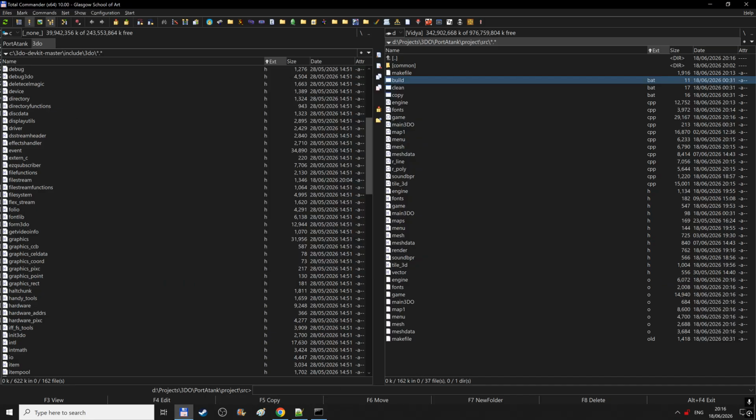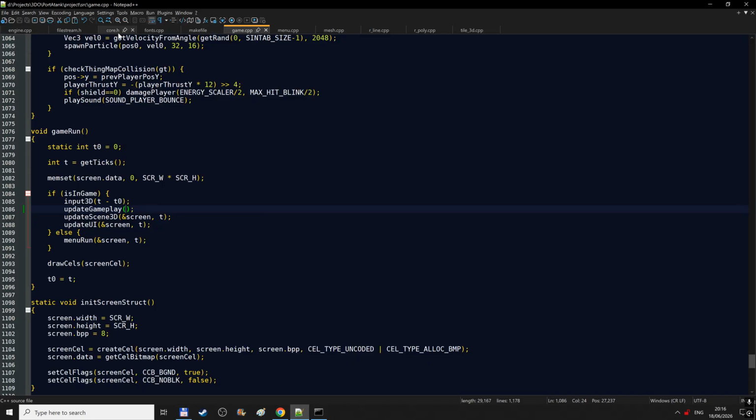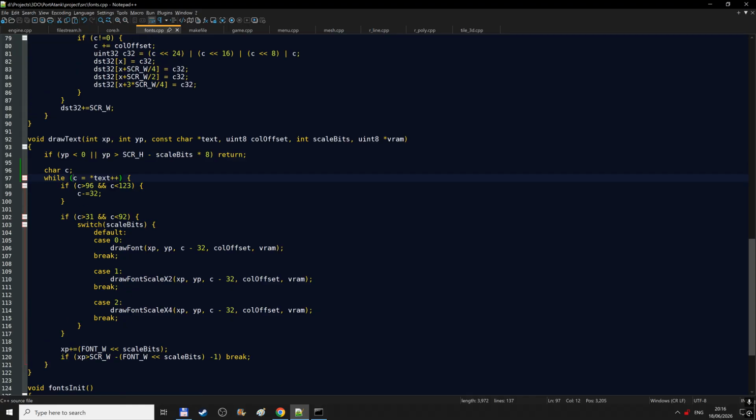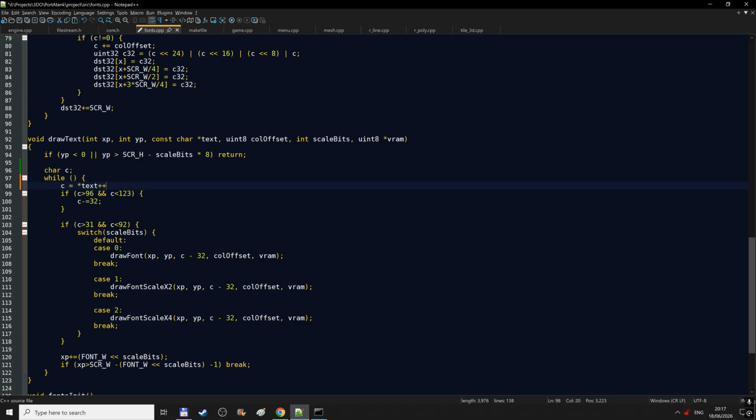Fonts 97. Ah, yeah, no. I know what I want. I see, I see. I have to replace the logic now, come on. I try to be clever and it doesn't work.